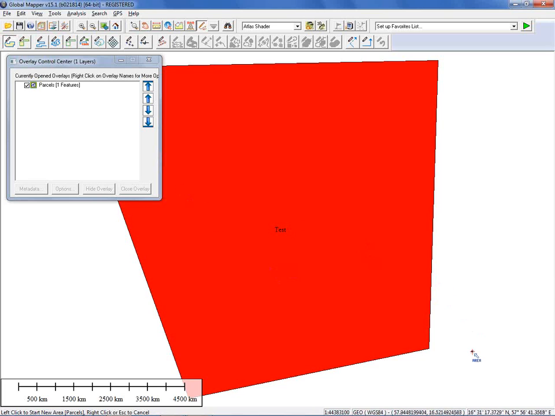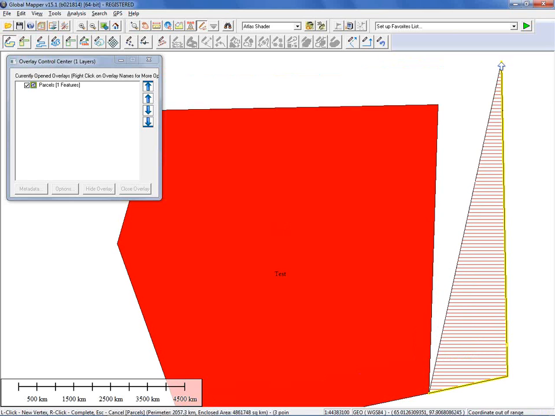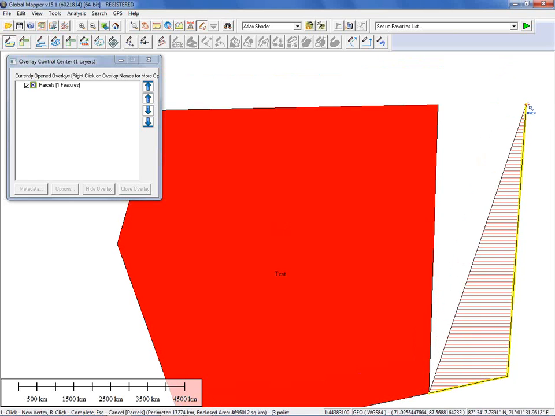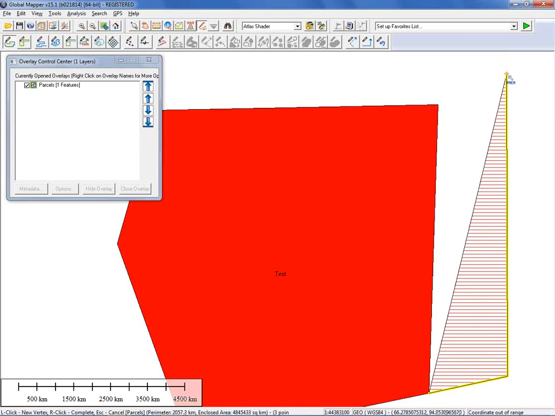If I want to continue editing, I can add some more, and you might notice my cursor snaps to the created line or point that's already on the map. So snapping is an easy way to be able to make sure that parcels are joined or any of the data is joined. And if you see when I move to the top of the map window, my cursor changes to this arrow. It's an easy way to be able to navigate around the map window and pan from side to side if you're right on the edge.